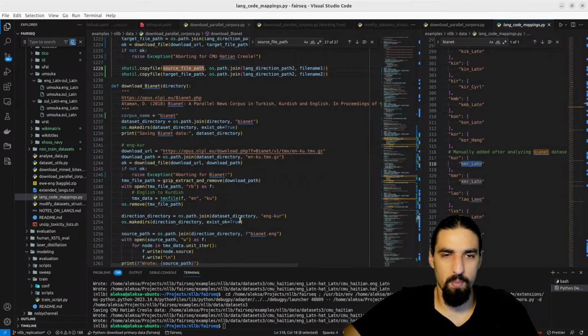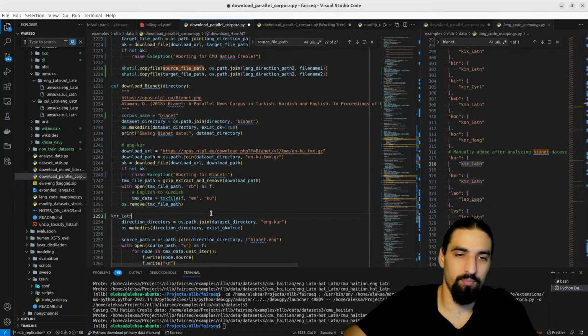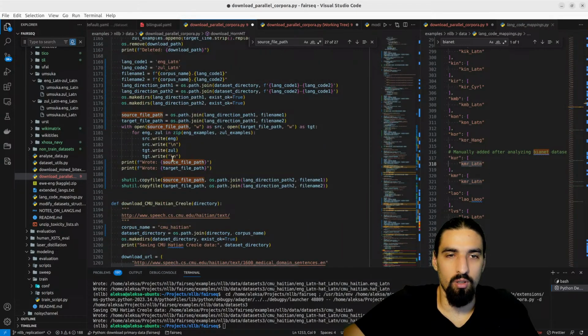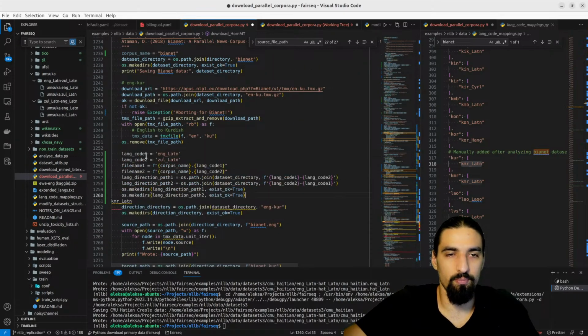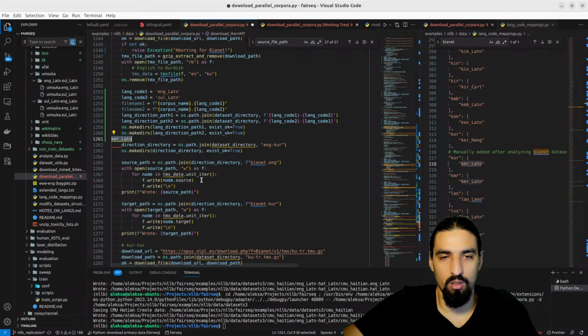So that means that we need to do the following. Copy this. Come here. Change. The first one should be English. The second one should be KMR Latin.